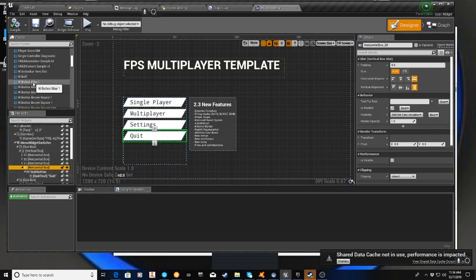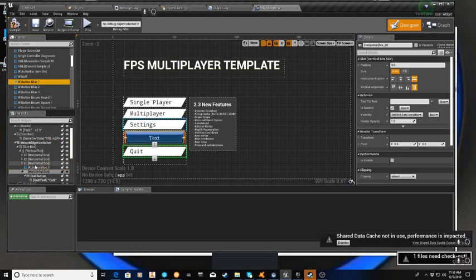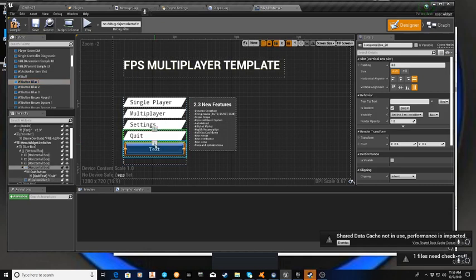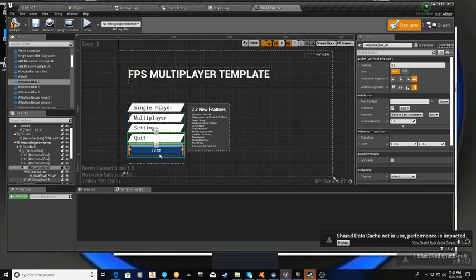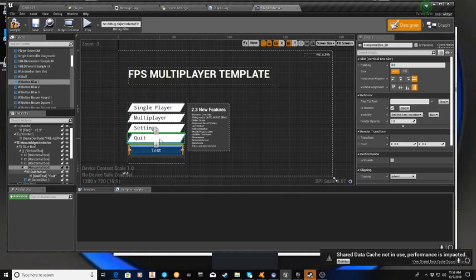I'm going to grab one of these buttons and bring it in. Let's see if I can, there we go. There, see, the button shows up. And by the way, we can move it by using one of these buttons. I can move it to the bottom. Now, what we want to do is take this button and switch it with quit.